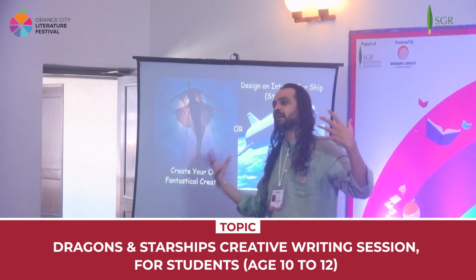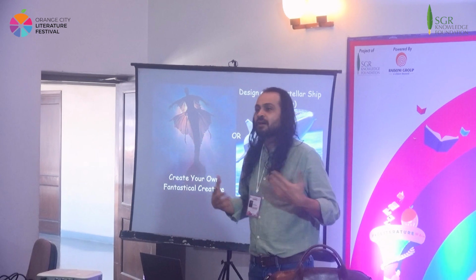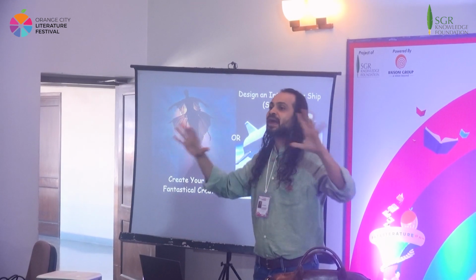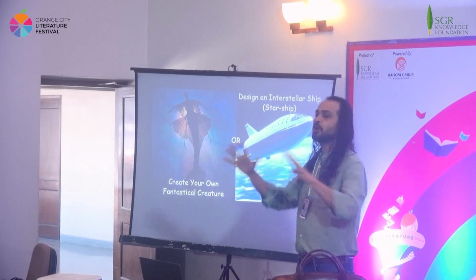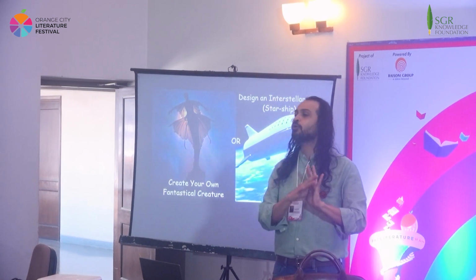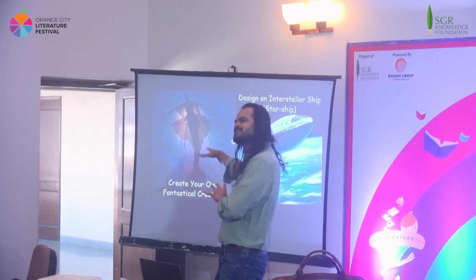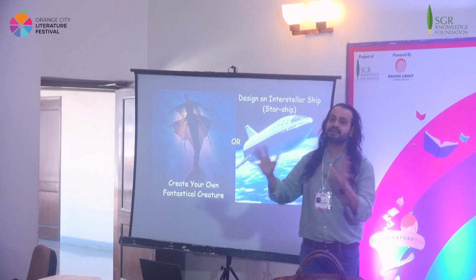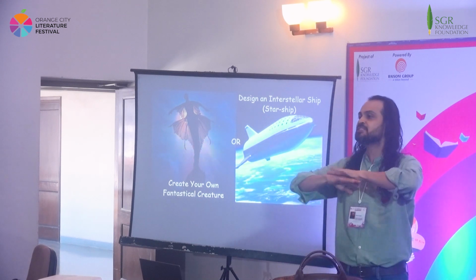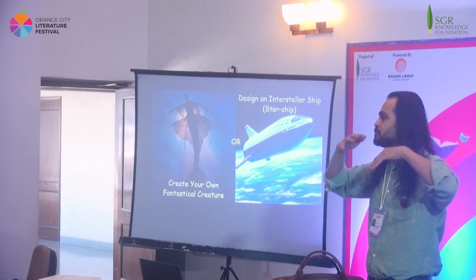So I love books, I love movies, and I love two genres the most, which is fantasy and science fiction. Okay, so this exercise is about both. You can either create your own fantastical creature, which is towards the fantasy side, but you can have aliens, or you can design an interstellar ship, which is a ship that travels between stars, right? Which means from one galaxy to another.